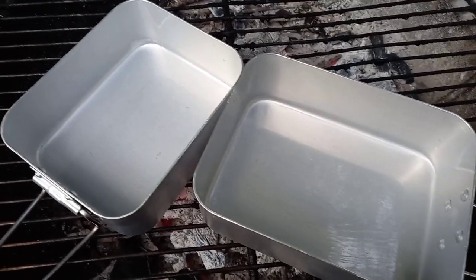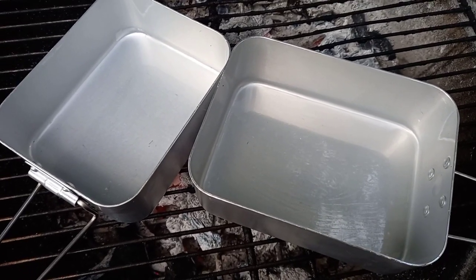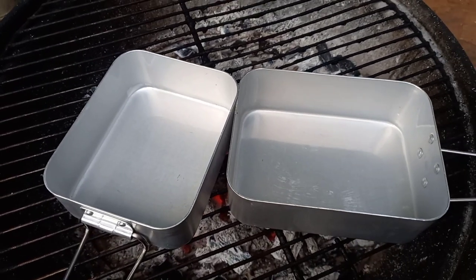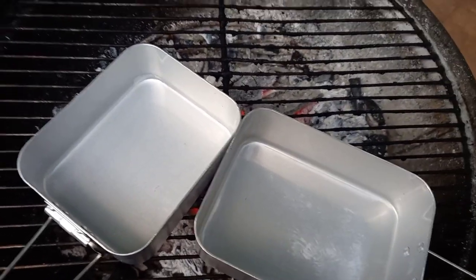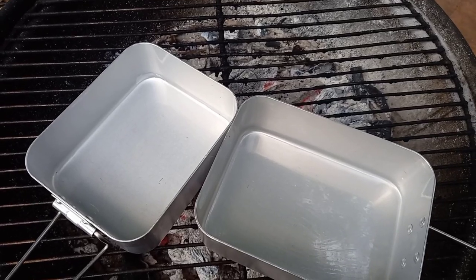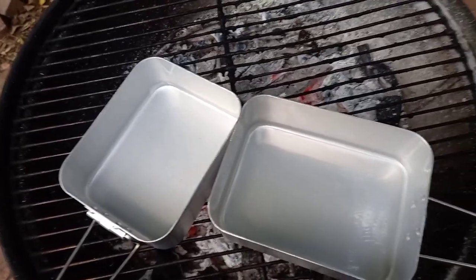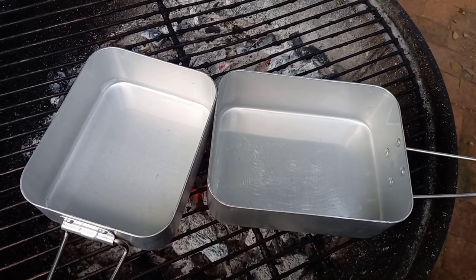I don't know if you can see a color change, but it's starting to smoke. Can you see that? Slightly smoking, but like I said, you don't want it to burn, you just want it to dry on there pretty much. Then you're gonna wash it again. And then you're going to repeat this a few times, and then it will be beautifully seasoned.